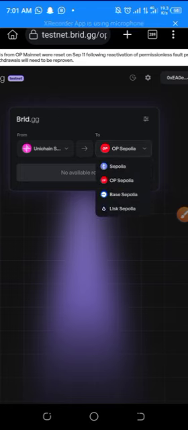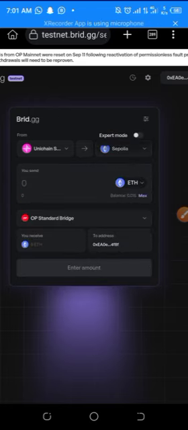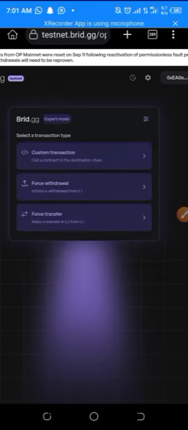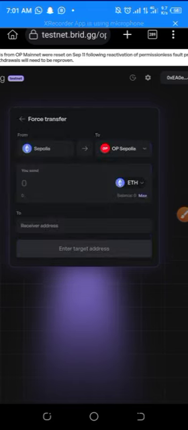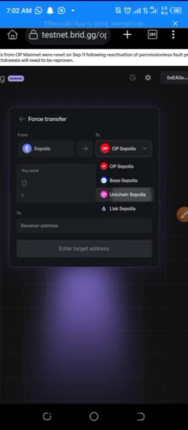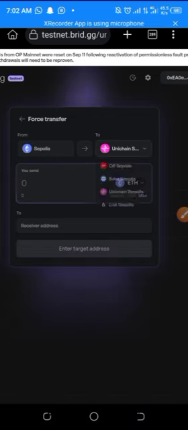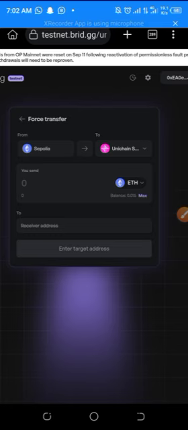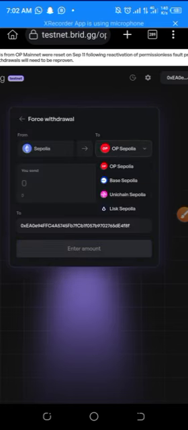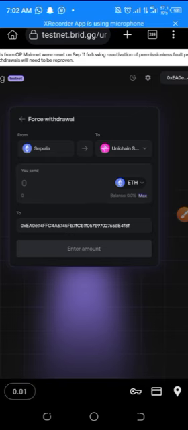I'm trying to see if this expert mode will fix it. First transfer. Unichain. All right. Click on the arrow to. Let's use first withdrawal. Unichain. Let's see if this will work.